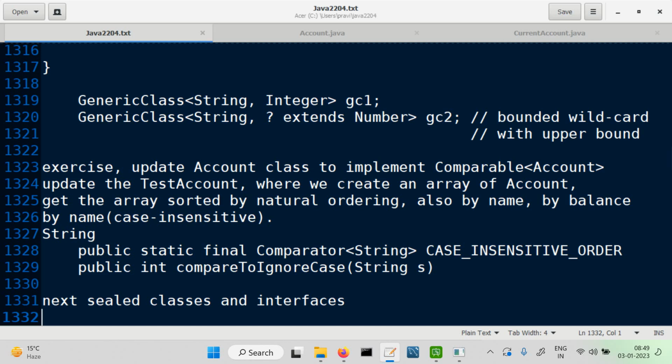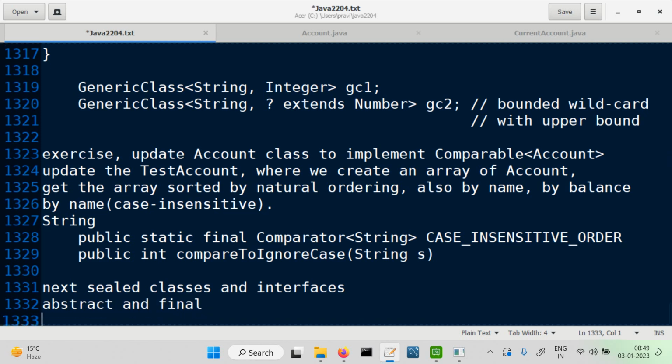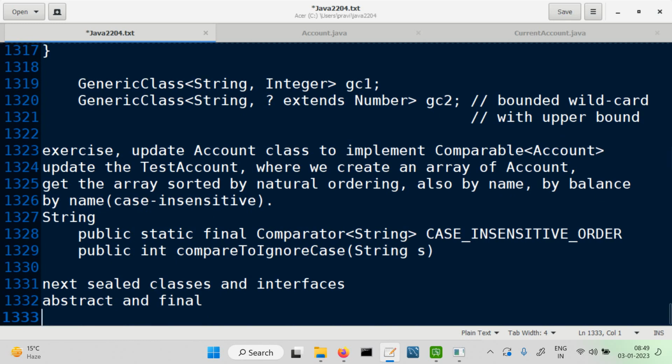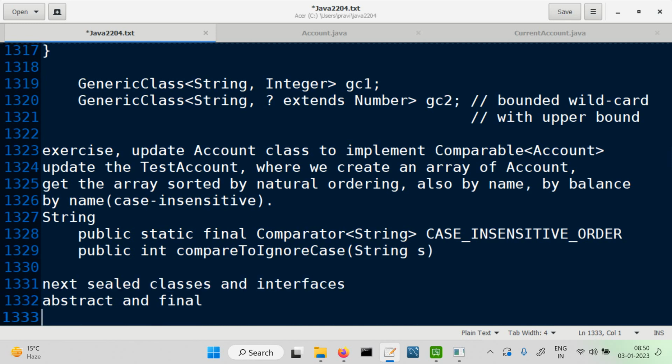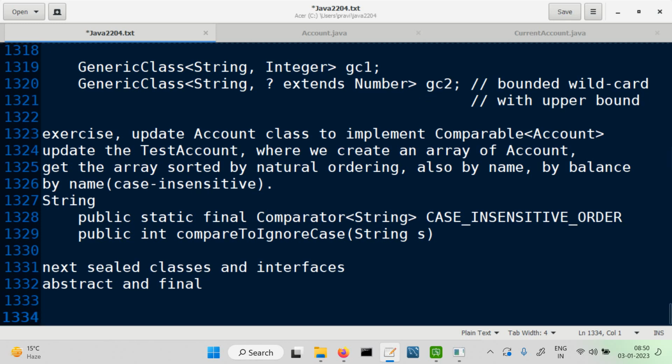Remember the keywords abstract and final. We know they are opposites, but just recollect what they are. Somewhere in between is what you will get through sealed classes and interfaces. There are many things you can do with sealed interfaces. We want to have our own types in our own manner.